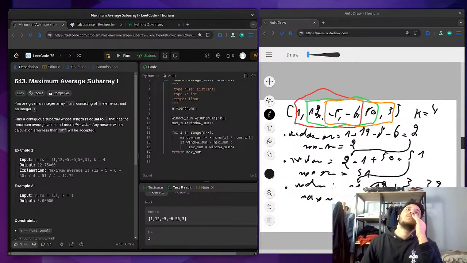So here window sum I want to make it 4. And then max sum will have window sum from floor, and then if window sum 4.